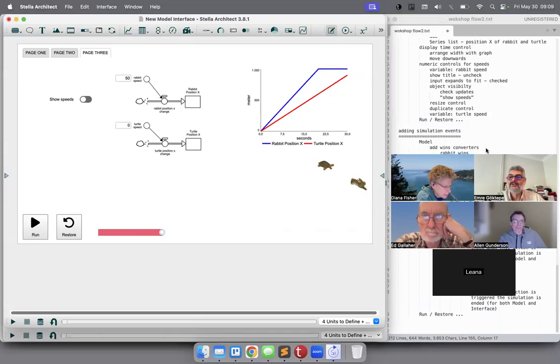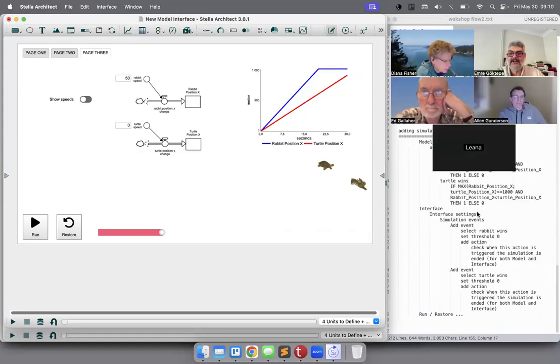Okay. So the last part is to put some simulation events. So that part that warns that whichever wins, rabbit or turtle, informs the user or the student as that event happened. So for this, again, we need to put some converters.